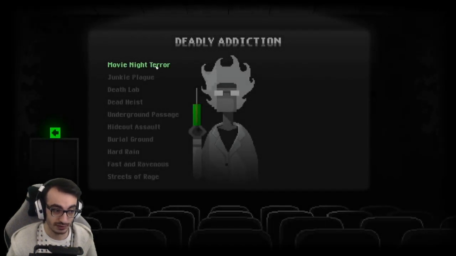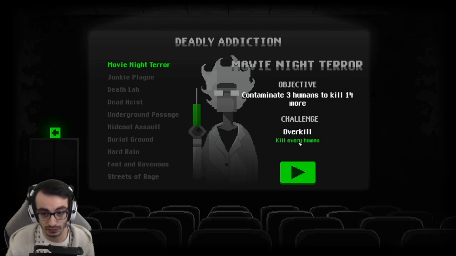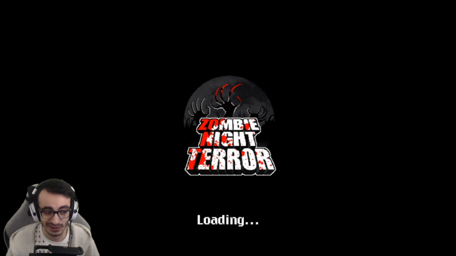So we are going to play this. I really don't know what it is. I've never heard of it. I just took it because it's the last game. So that's it. Zombie Night Terror. Objective. Contaminate 3 humans to kill 14 more. Challenge overkill. Kill every human. So we are playing the zombies. Cycle character selection. Select mutation. Pause play. Mutate selected character. Unselect mutation. Zoom in, zoom out. Okay.